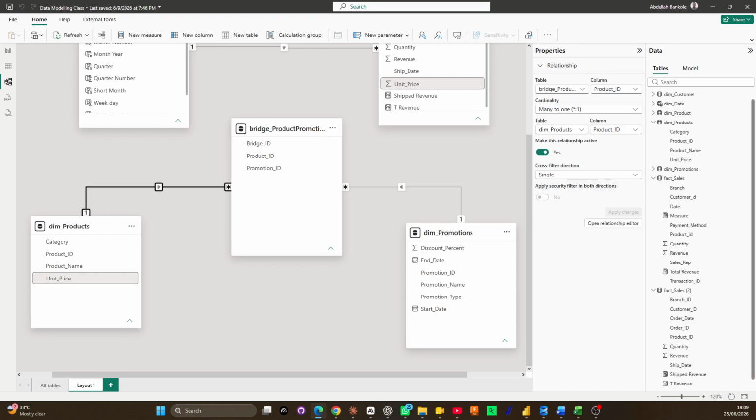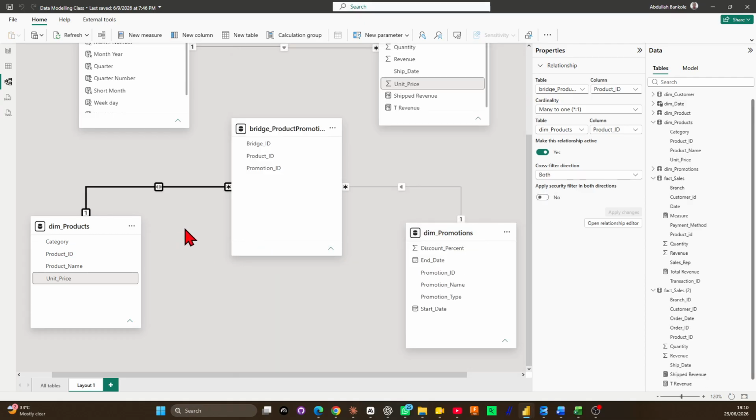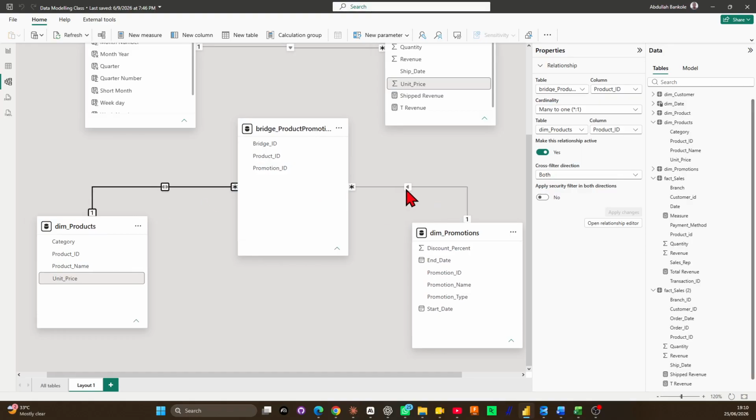So if you go to the model now, I will double click on the relationship between product and the bridge product promotion, and we change this cross filter from single to both, right? And we say okay. If you see it now, instead of having one, we now have two here.